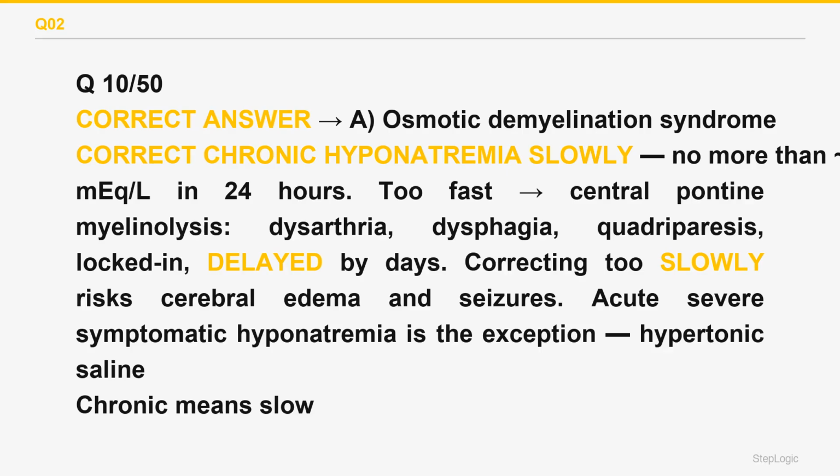The symmetry is what makes this examinable in both directions, so choice B is not merely wrong but the mirror of the truth, correcting too slowly. In a hyponatremic, seizing patient, the risk is cerebral edema and herniation, and there hypertonic saline is given deliberately. The chronicity of the hyponatremia decides which risk dominates. Choices C, D, and E produce different syndromes with different time courses and no relation to the sodium trajectory. If you see a delayed pontine syndrome after correcting sodium, think osmotic demyelination.